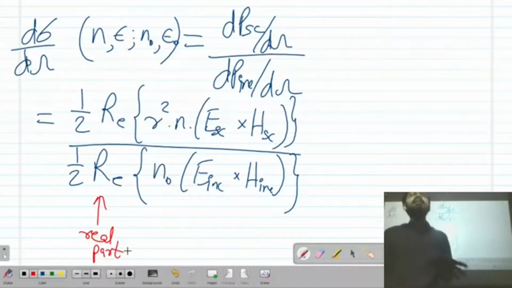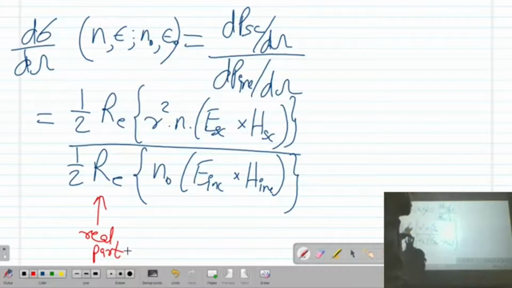We are not considering the real part, we are not calculating that, because that will be some amplitude or something which is related to a real quantity. We will talk about this electric and magnetic components, this electric field component and magnetic field. This is incident and scattered electric and magnetic. Okay, this n is nothing but the unit vector with the scattered electric component. This n0 is nothing but the unit vector with the incident component, and this r square is nothing but the distance from the observer.